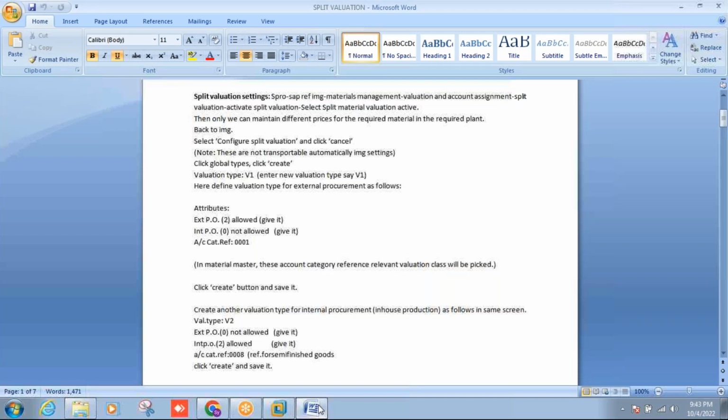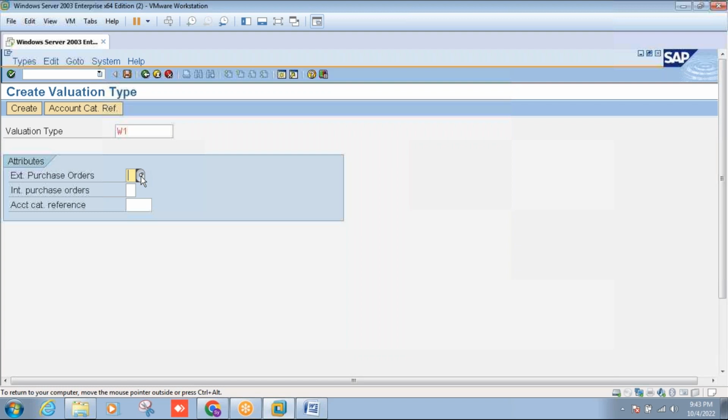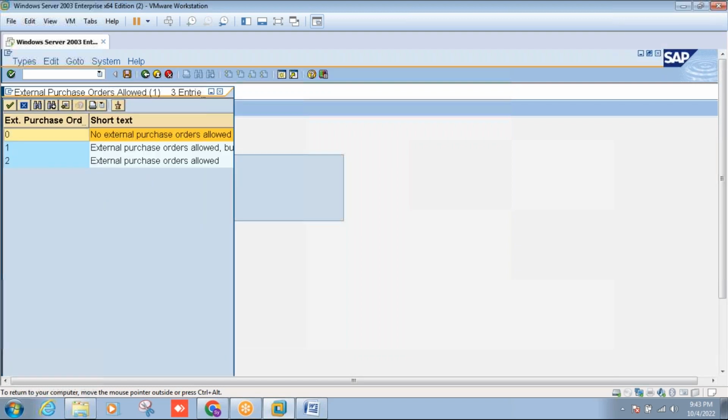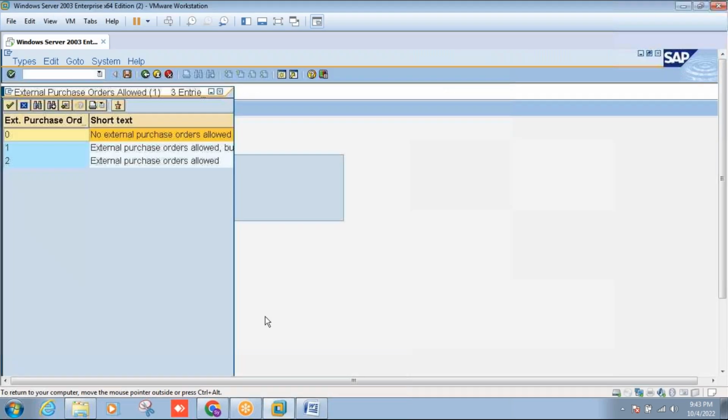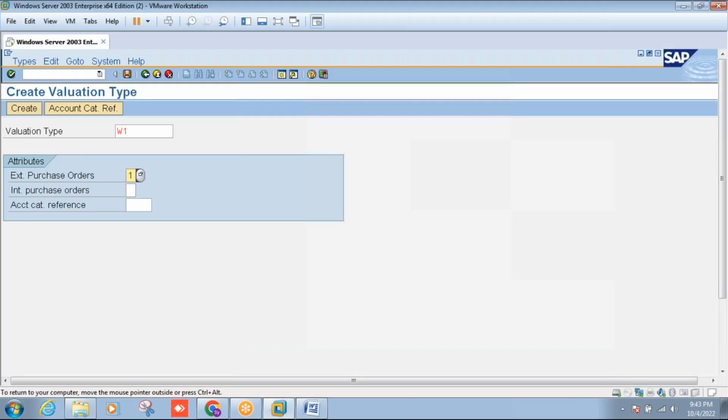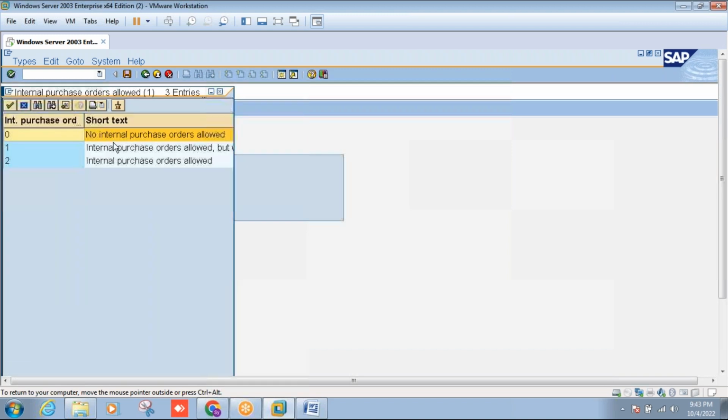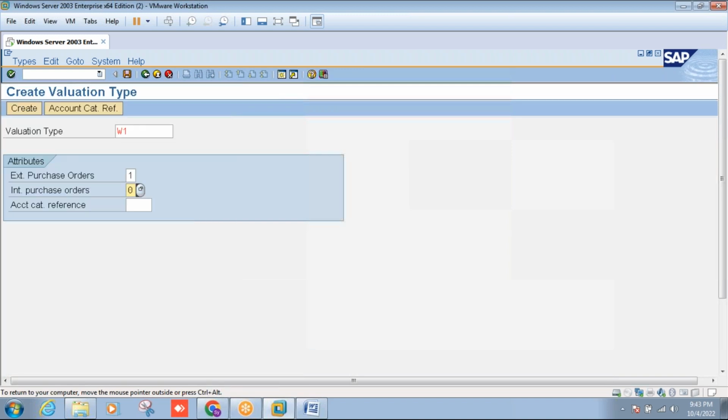I'll take 2 as allowed for external, and internal not allowed, since we are only going for external. If you open this drop down, external purchase order allowed, we take 2 and 0, and internal not allowed, so no internal purchase order allowed.